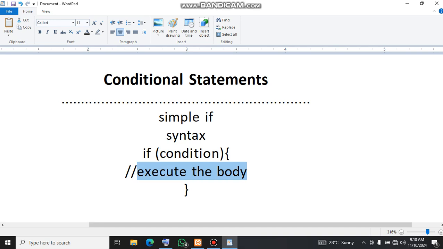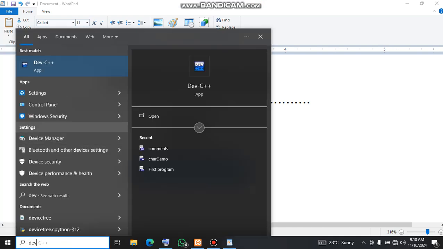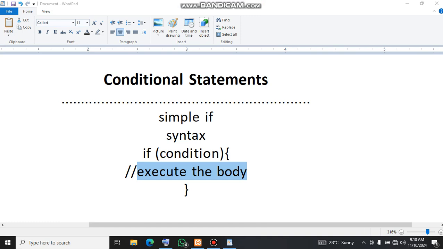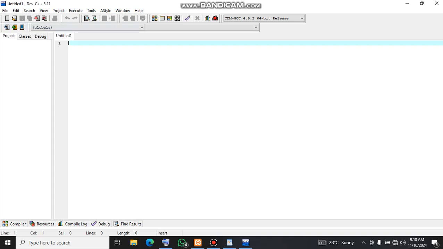So we can go to our Dev C++ and work this out in the file. So include iostream.